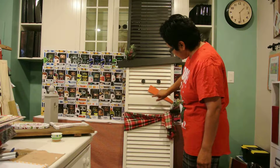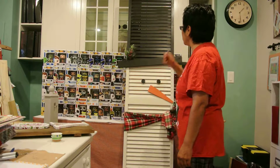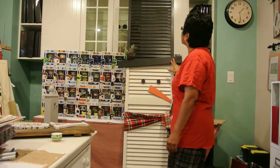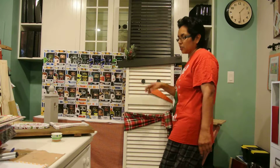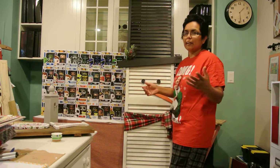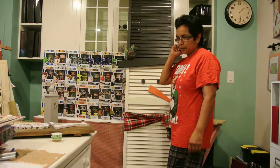I just finished painting this guy. I accidentally put orange on this, so I need to redo that. I need to touch up this here because I see some places I need to touch up. Anyway, this is my snowman that I'm going to sell at Whims and Trims. All the stuff I made, I'm selling at Whims and Trims here in Shelbyville, Kentucky.